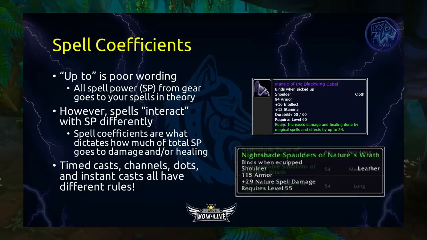And for those of you who say the "all the time" thing, why do you say that? It's probably because you see that "up to 34" thing in the purple shoulders there. That "up to" is extremely poor wording, and it's not actually true in the respect that most people think it is. All spell power from gear, theoretically, goes to your spells. All of it does. However, the spells interact, quote-unquote, with that spell power in different ways. And they interact through what's called a spell coefficient.